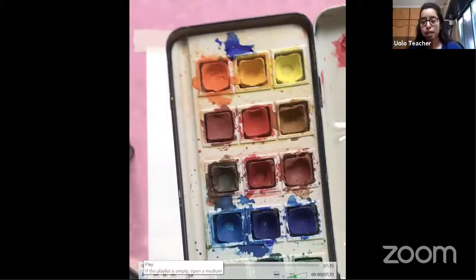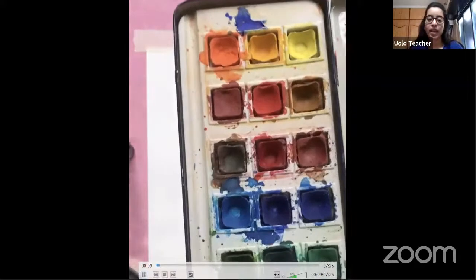You can still take part in today's class, and you can make use of the crayons, the pencil colors or the oil pastels that you have. I will be using watercolors today. We will be painting it today, but if you don't have it, you can use your crayons. That is a close substitute to it. All right. So these are the paints.